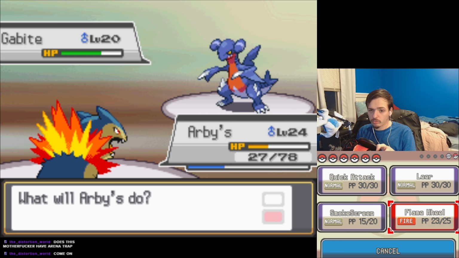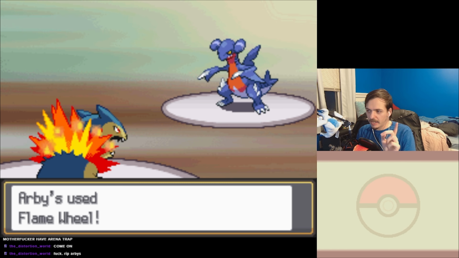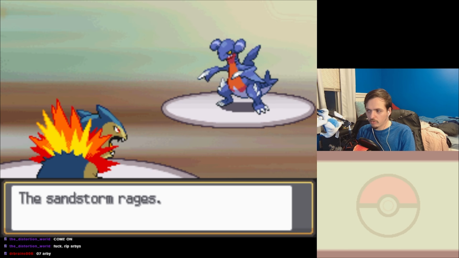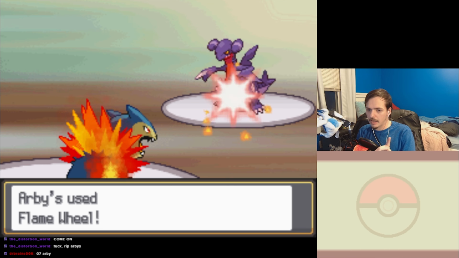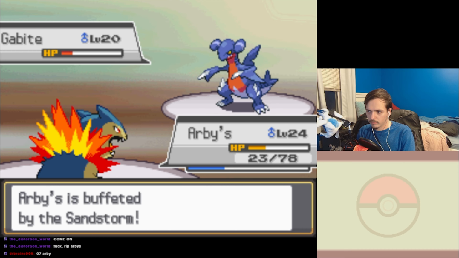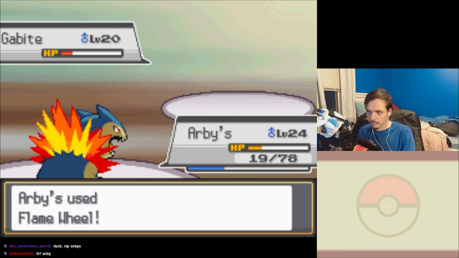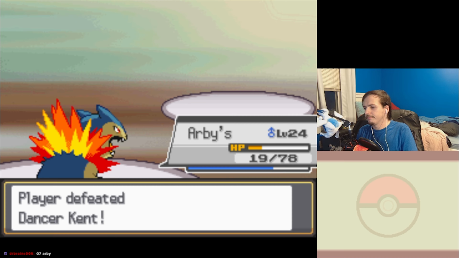Okay, we have 5 smoke screens up, though. That's what's important. With 5 smoke screens up, it's going to have trouble even hitting us. Burn. See, it missed. Sandstorm shouldn't last much longer. We want it to hit Sand Tomb and not use Takedown. That is what we want. It missed. Flame Wheel kills here. As it turns out, Smokescreen was the correct play.